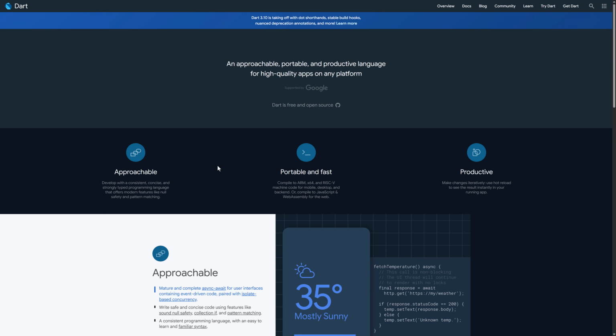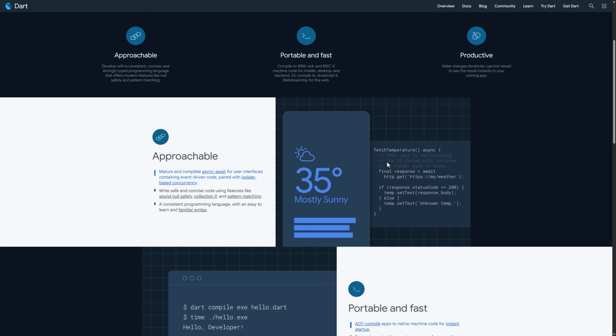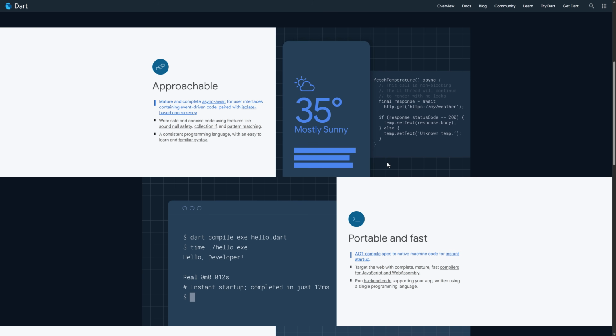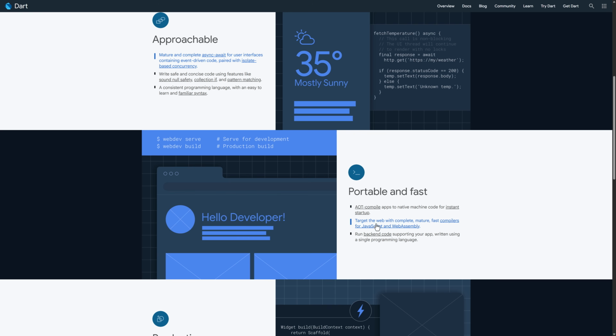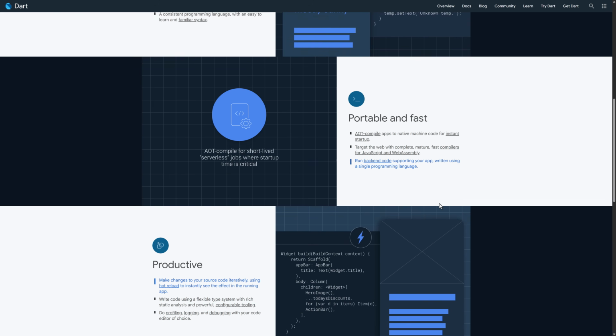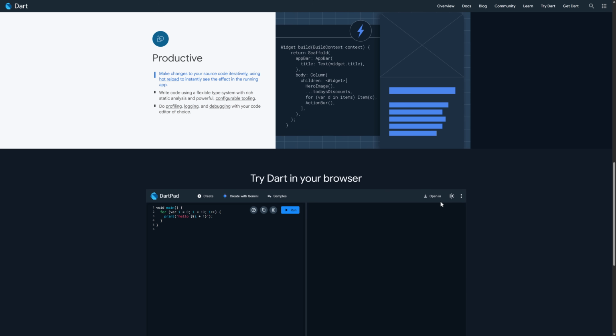The other aspect is Dart. Dart is the programming language that is behind Flutter scripting. The closest equivalent to Dart is TypeScript. It's kind of a better JavaScript concept to start, and it's evolved into something much more than that now that you've got things like AOT, or ahead of time compilation, so you can do native machine code, but you can also compile down to JavaScript and WebAssembly. So again, a lot like TypeScript in the way that it was first introduced.